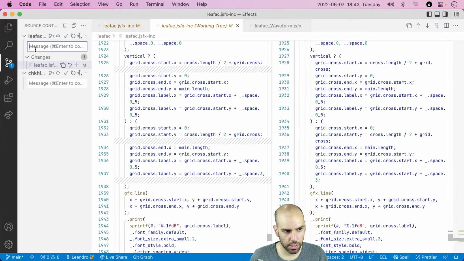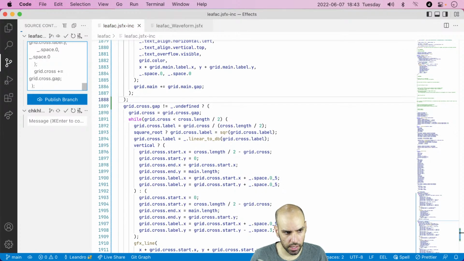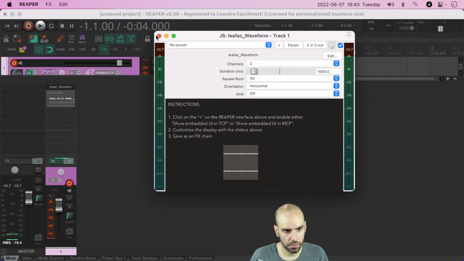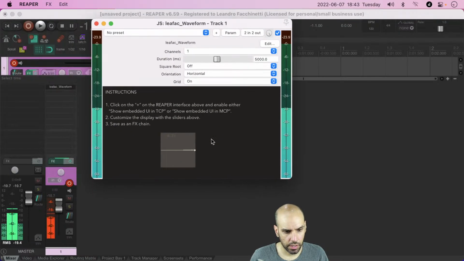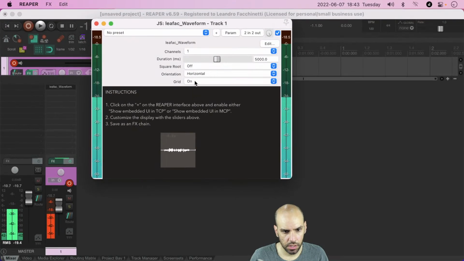So the code looks okay. Let's just make sure that it still works. Okay, so the grid is on and we can see one of the grid lines here. And if we turn it off, then everything is still working, but the grid line is gone.